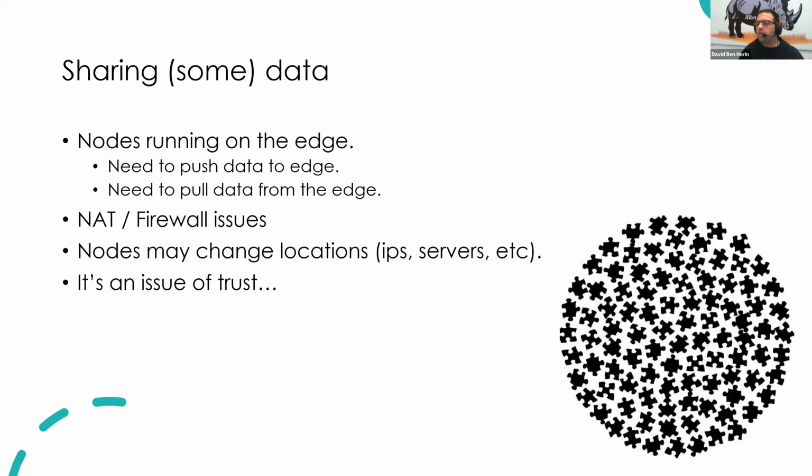I have nodes that are running on the edge, they're behind firewall, NAT, all sorts of stuff like that. I may be running in an environment where I'm actually running on a mobile system, or I'm just running on my laptop or my phone or something like that, and the IP changes, those sort of things. So I don't really have to think about it. That has all of the usual benefits of pull replication, but now you can do that in a bidirectional manner and without really thinking about that.